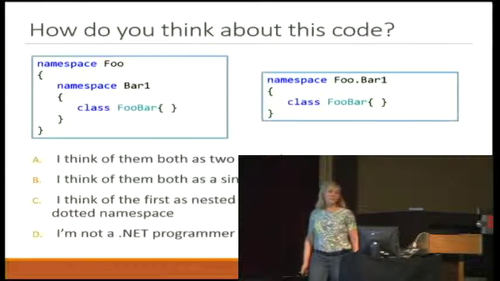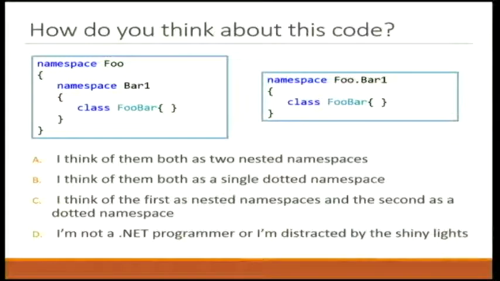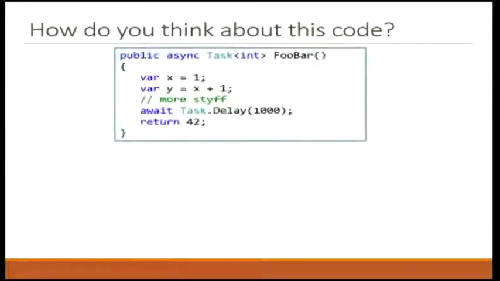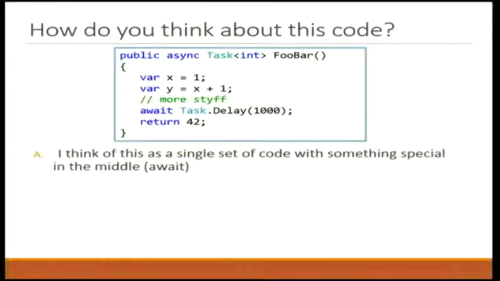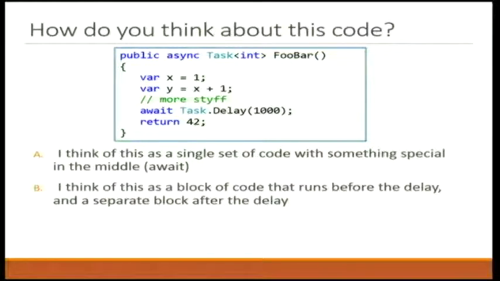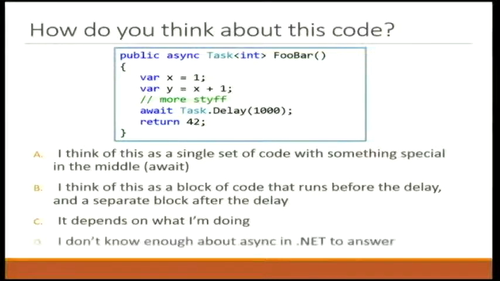Do you think of these as two nested namespaces, which is on the left? Do you think of them as what's on the right? Do you think of them differently? Would you actually perceive them differently? So is it, raise your hand if it's A, raise your hand if it's B, a couple people on A, raise your hand if it's C, a couple people on C. People sometimes are more, they're just, it's okay, there's no good and right answer here. It's just I want to help you understand that these people around you are answering these questions like you do. What about this code? It's the await keyword. That's the point here.